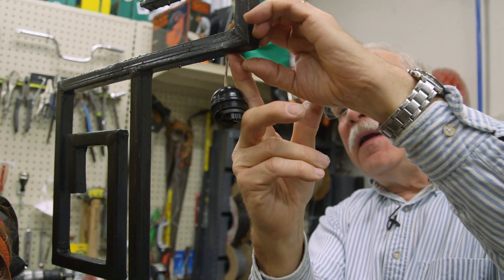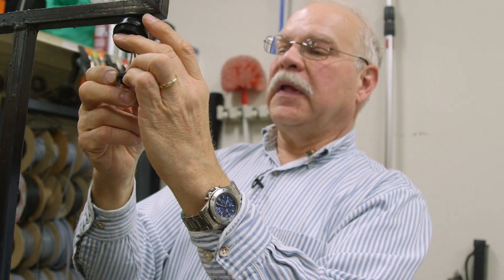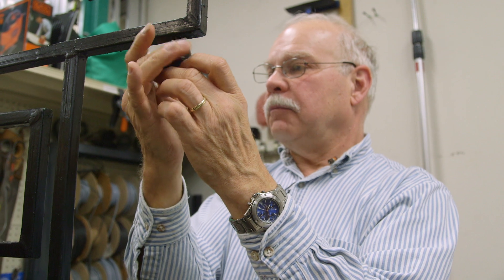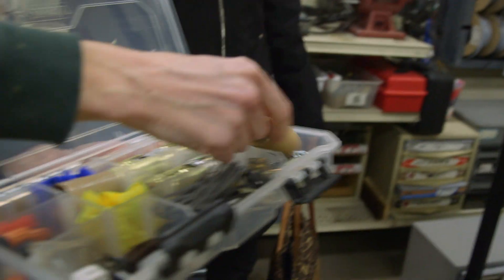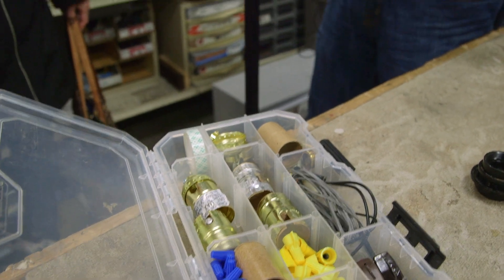You see, this is threaded right here, and right up above this is threaded too. So it's gonna take a shank, and that means this will have to be unscrewed — unscrew both of those, put the shank on, and then screw them both back together. Good chance there will be something up front.